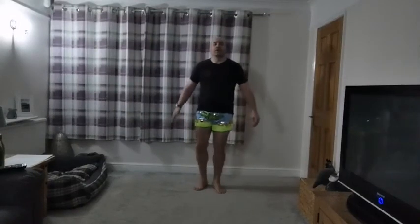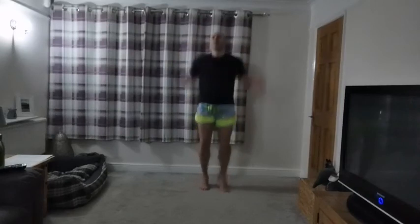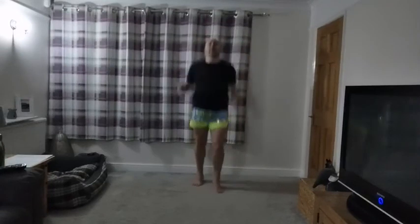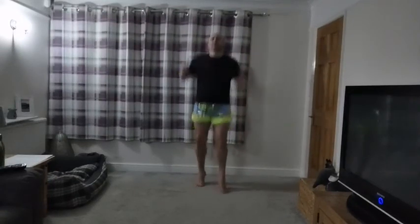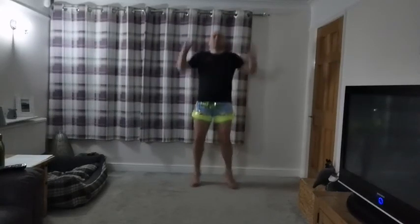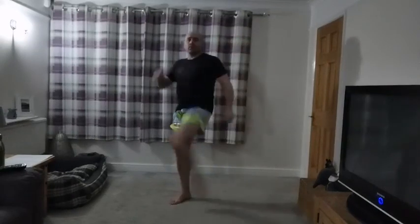So I'm going to get rid of this chair. We're going to do a very quick cool down because we've worked these legs, certainly mine, more than we have done for a long time. Right, so a few stars then, just to warm myself down, just a little teeny bit. Backwards and forwards with legs. Open and close. Okay, and good. A few knees around. Not hard.